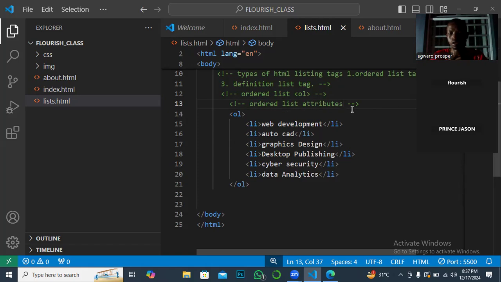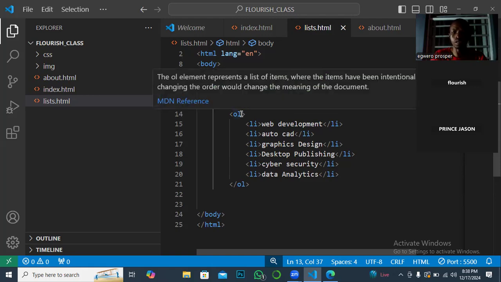Now, like the question you asked, that question demands that you explain the OL more. So we need an attribute to give us additional information about the OL.